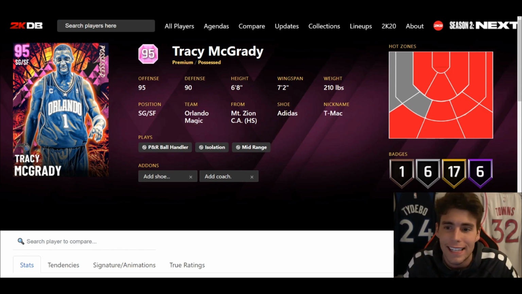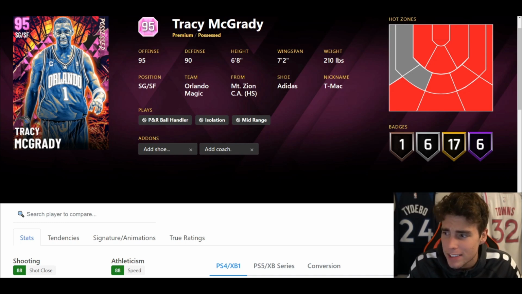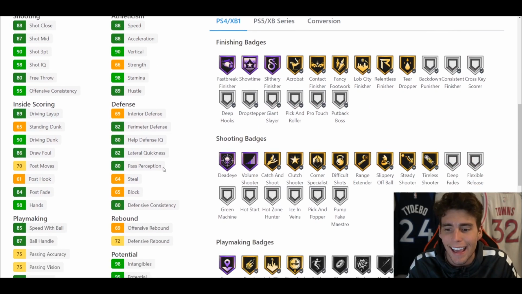Now, this is one of the most inconsistent players in my opinion. During the qualifier, he was absolutely terrible for me, but when I play some wagers in some tournaments, he absolutely lights it up. 6'8", 7'2" wingspan, hot spots from 4 to 5 places around the arc. 6 Hall of Fame badges, 17 on gold, 6 on silver, 1 on bronze. 93 3 ball, 90 driving dunk, 85 speed with ball, 87 ball handle, 88 speed, and then 82 lateral quickness.